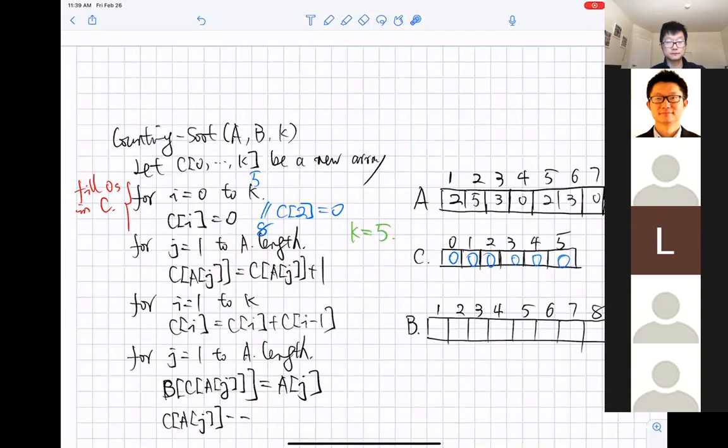Are we copying over the values of A to C? Actually, it is not possible because the sizes of these two arrays are pretty different, right?